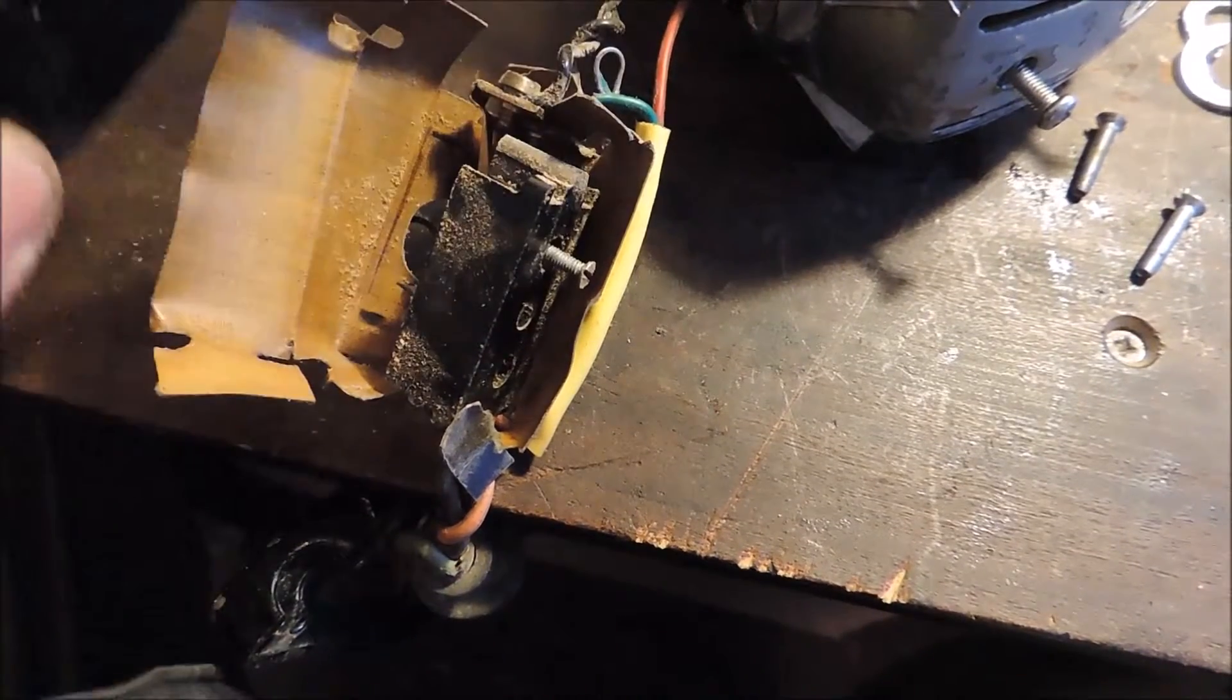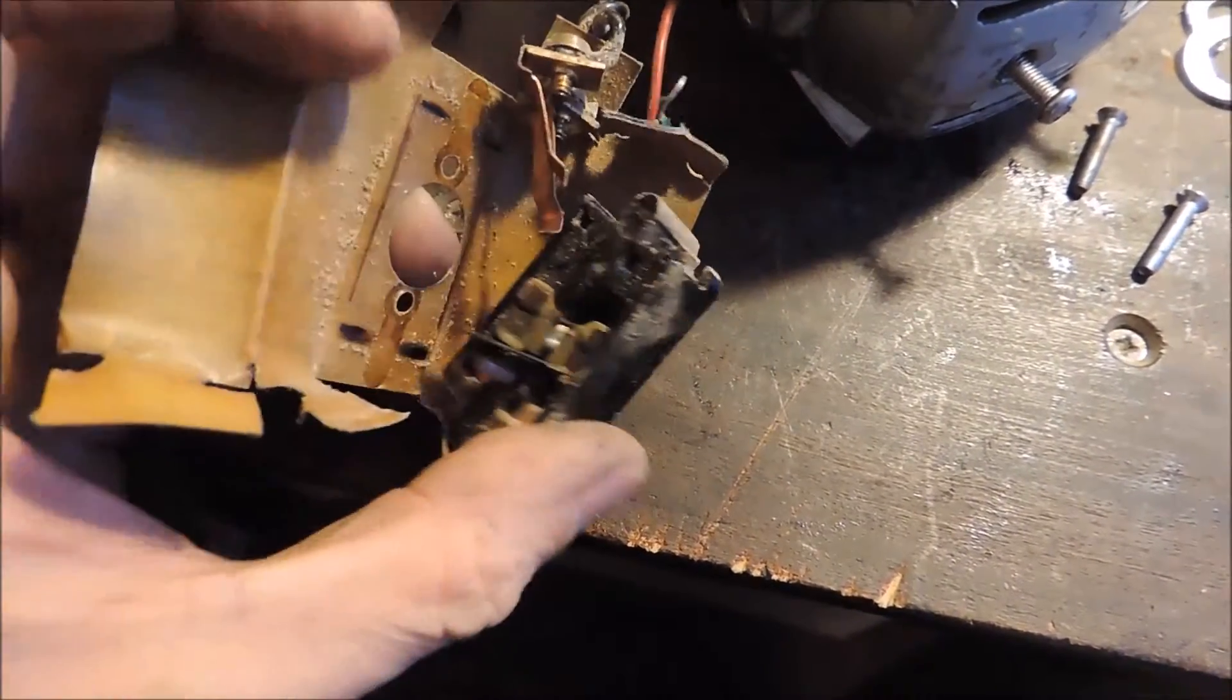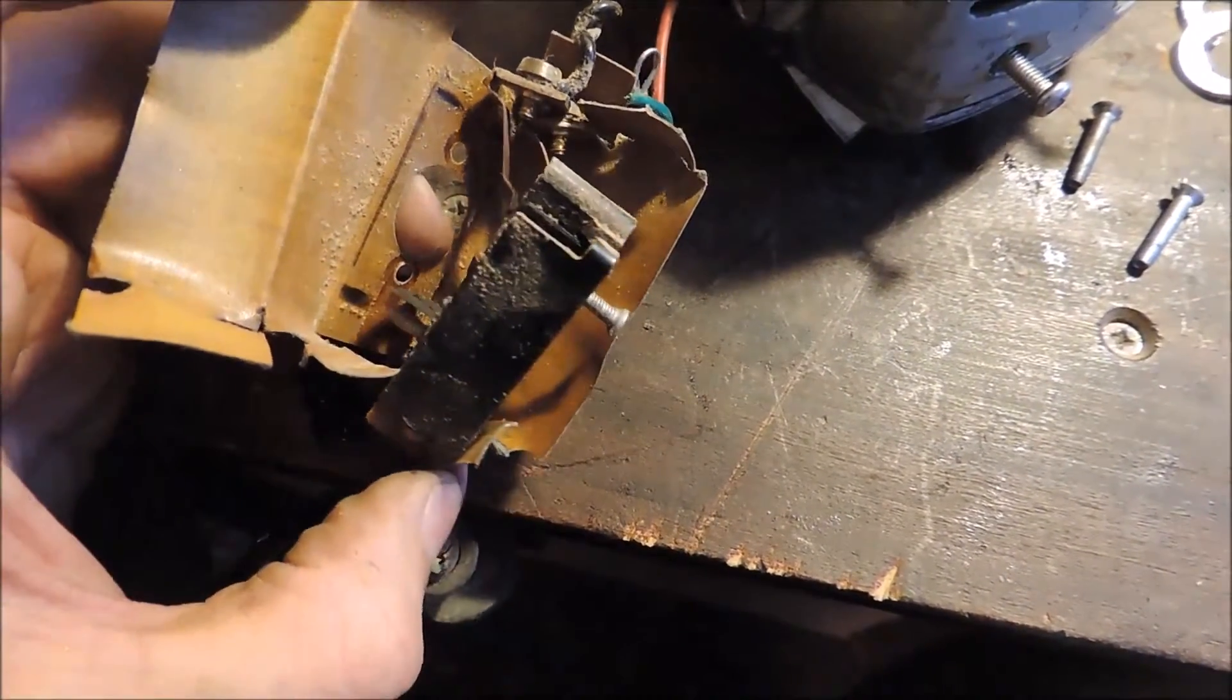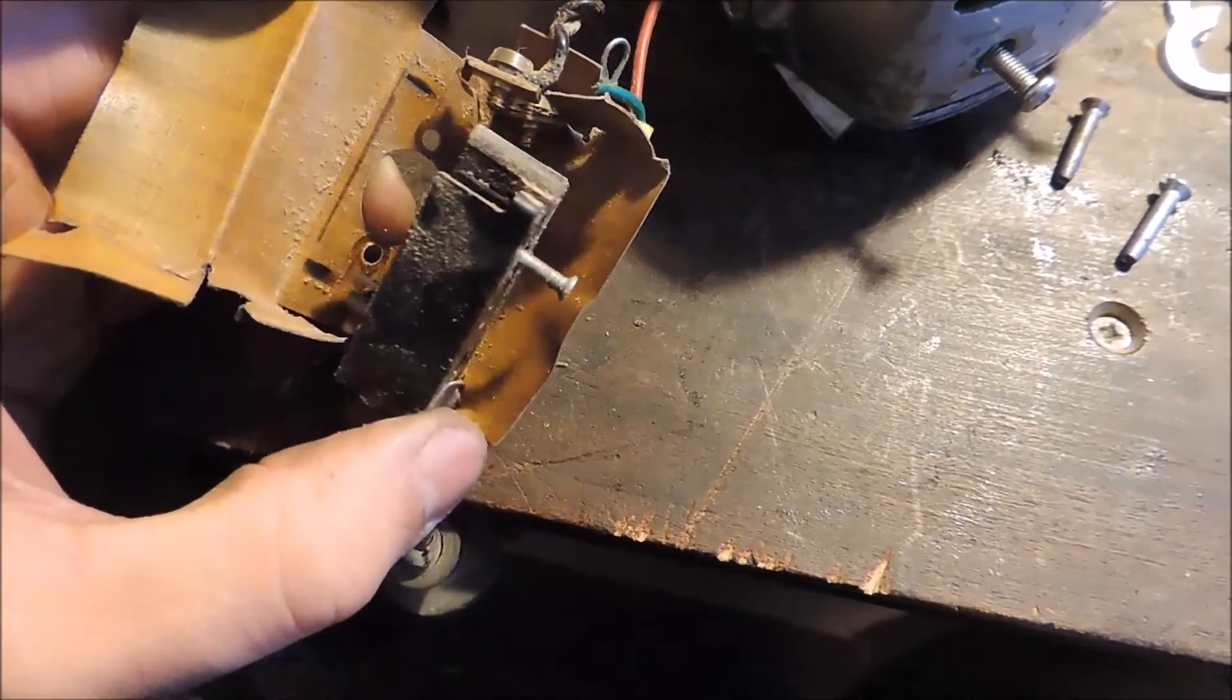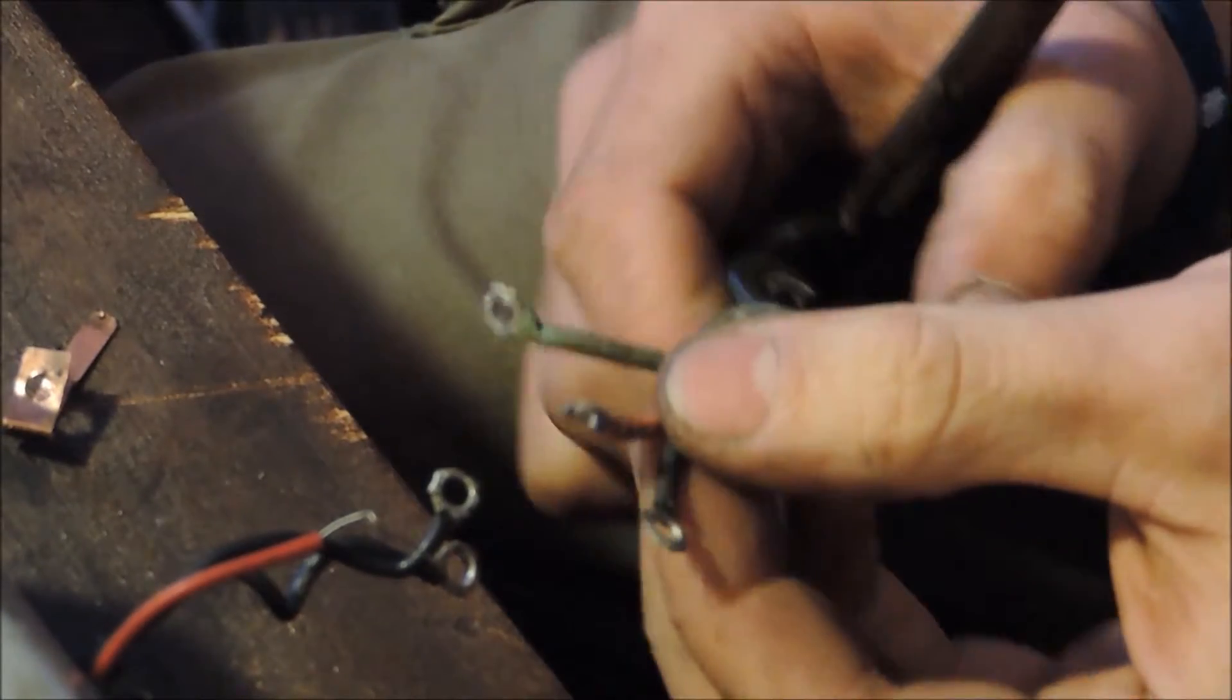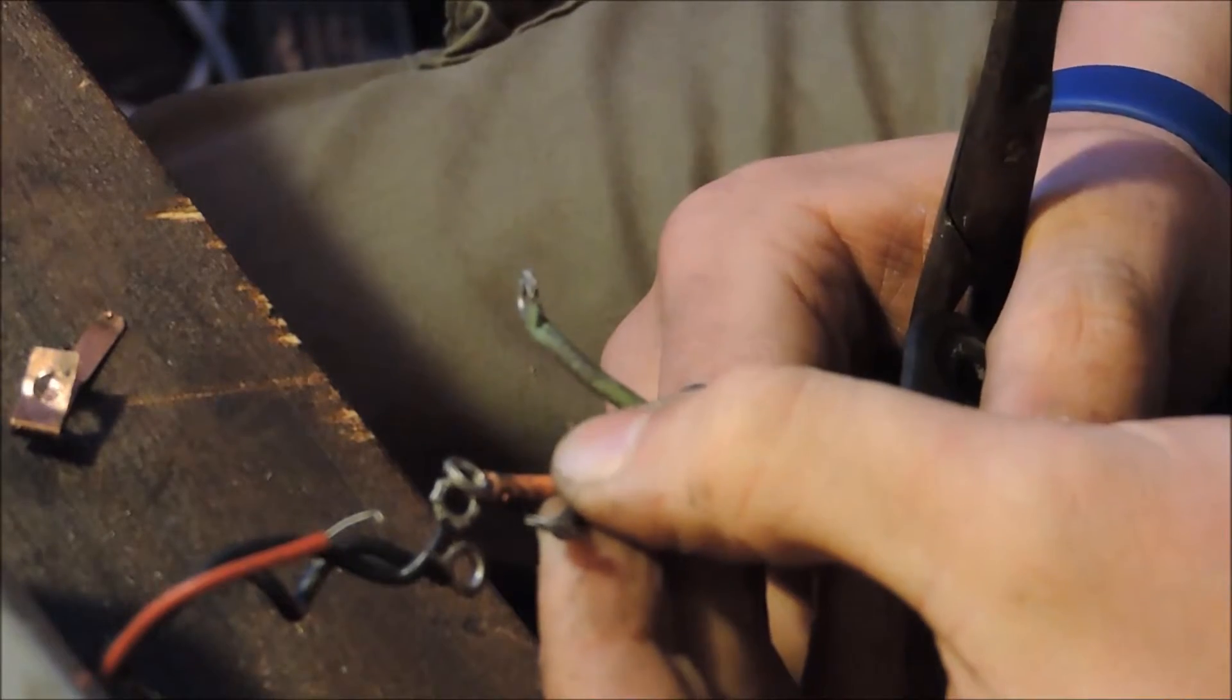So I've just taken the handle apart and noticed underneath this huge device that is actually only a switch. So I don't think we're gonna need that. I'm gonna plug it directly into the mains. We've removed that unnecessary switch and now all we have to do is reconnect the wires and we can go.